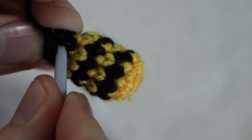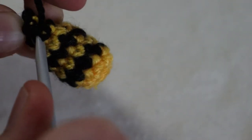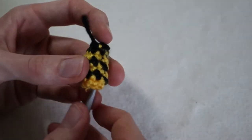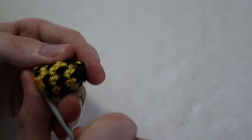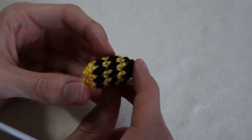Now I'm just going to make a loop with the remaining wool. So I'm going to insert my hook through a stitch, pull a loop through, and then pull the wool through that loop. Pull it tight, and this will secure the wool so it doesn't come undone. Now we can thread that wool into the bee. And there is the main body of the bee.